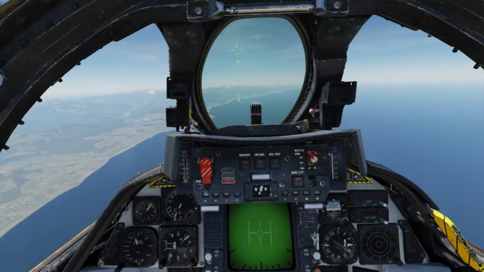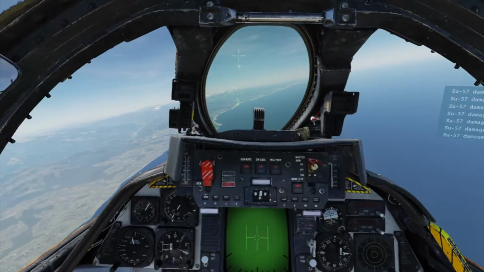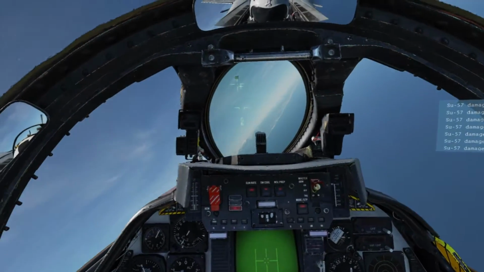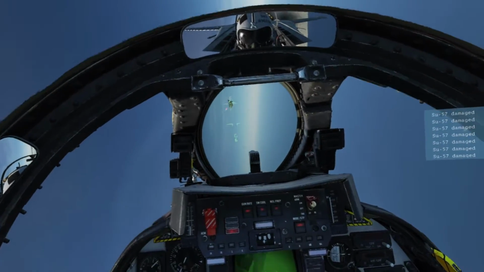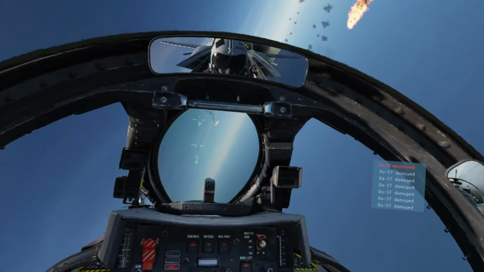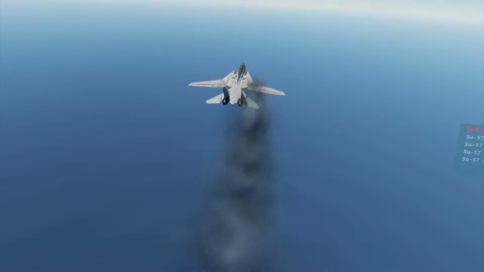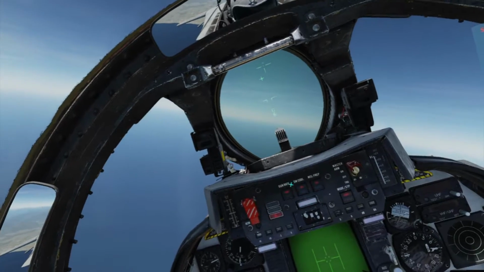I got close and, you know, sort of shooting from the hip. I took a few shots and I managed to hurt him. So finally he figured out, hey, someone's shooting at me, and broke right, and then I hit him. And as you just saw, he literally disintegrated. I've never seen a plane just disappear like that in DCS. It was kind of funny.